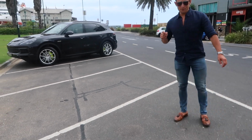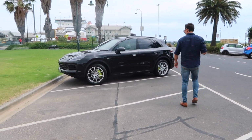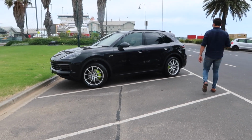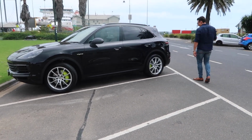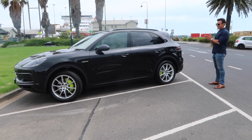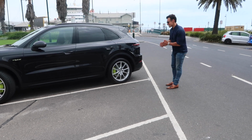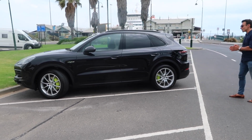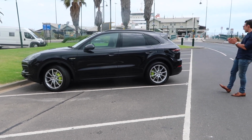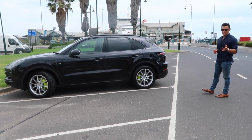We today have the third version of the Porsche Cayenne, the 4x4, the SUV, the one that they went to market with to gain a lot of this lovely SUV market, the one that so many haters didn't understand, didn't like. And it has just taken Porsche from strength to strength. It has been a great car. This is the third iteration of it. Today we're in the e-hybrid.